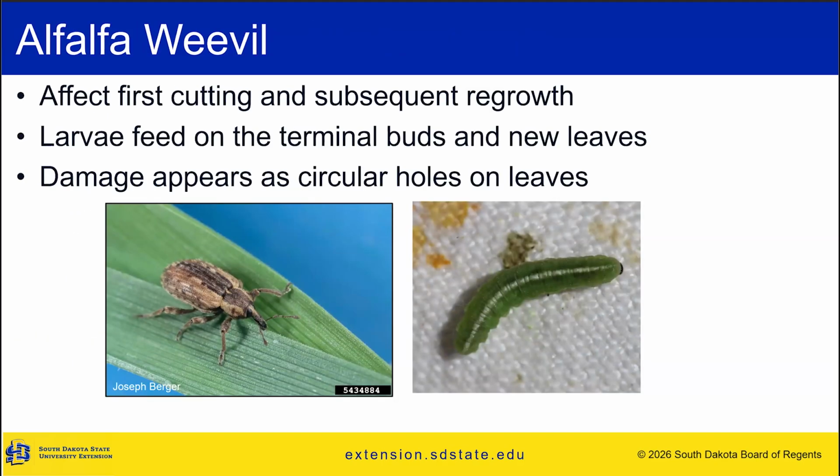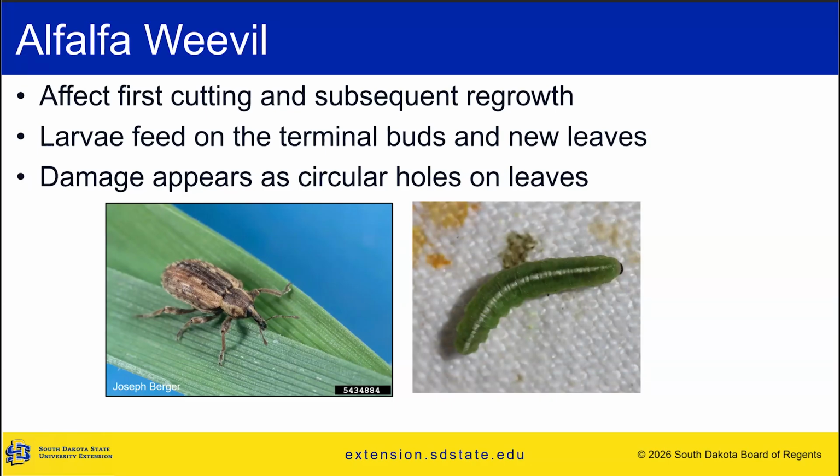Next insect we'll talk about is the alfalfa weevil. Now, in eastern South Dakota, we didn't have a lot of issues with this pest in 2025. As we get to central and western South Dakota, it was still an issue. The reason we didn't have issues once you got on the eastern side is we were brutally cold for 2 weeks and we had no snow cover. These overwinter either as eggs or as adults, and they're pretty hardy, but they typically depend on a little bit of insulation from snow. Without that, the cold temperatures really knock their populations down.